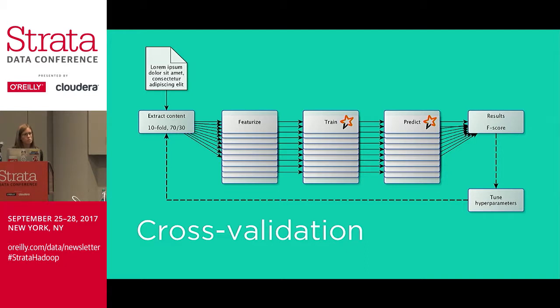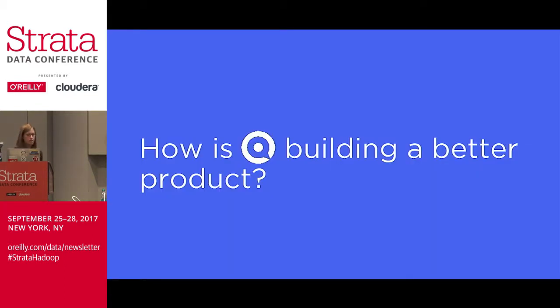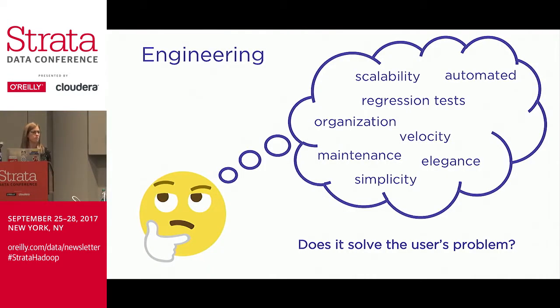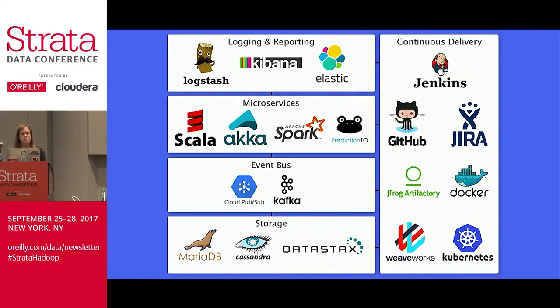So what are we doing more concretely to build this better product? What are we doing within our platform to result in something that's useful to our users? So I want to go back to the goals that we had, specifically from an engineering perspective, because we're going to be talking about how we're implementing those steps. We care about speed, we care about stability, all of the things that you generally think about when you talk about continuous delivery. You're measuring certain things along the way, and you're trying to automate it so that there's less human involvement and less room for error. Well, this is a view of some of the tools that we've chosen to do that.